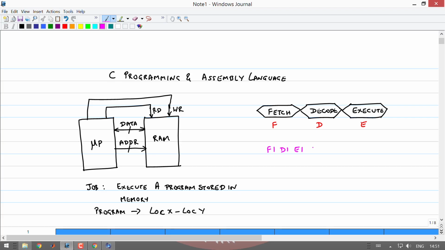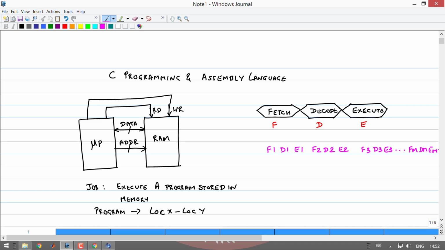Then it fetches the next instruction, decodes the next instruction and executes the next one, and so on, F3, D3, E3 and all the way to FM, DM, EM.